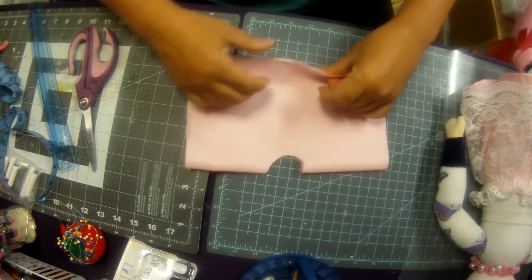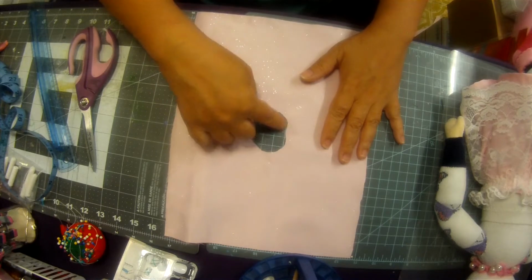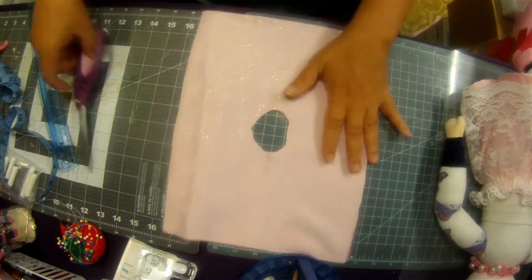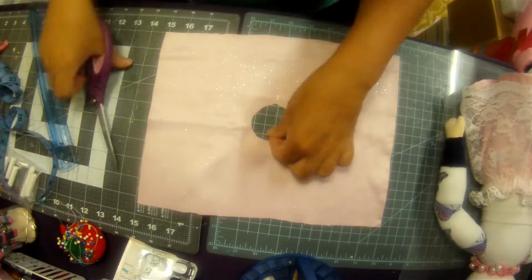Alright, so let me show you. It's not a perfect circle. I could cut this part and make it into a circle, which I think I will. Alright, cleaned up.